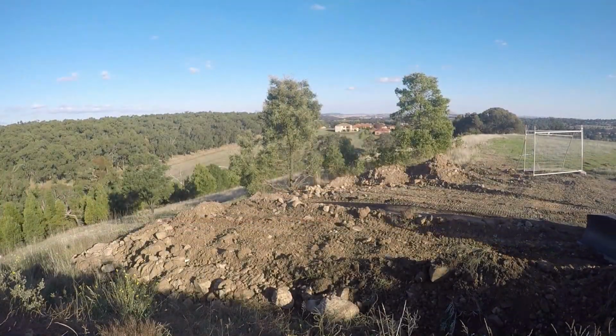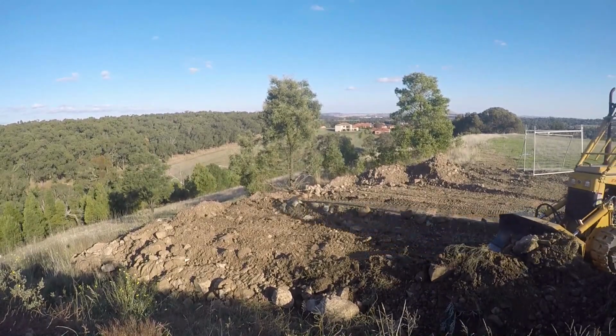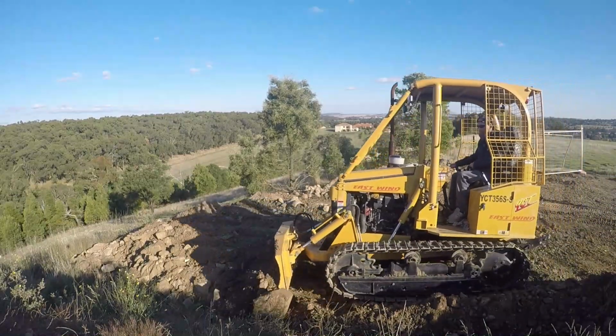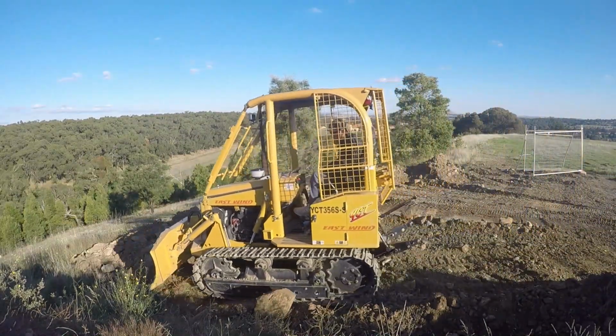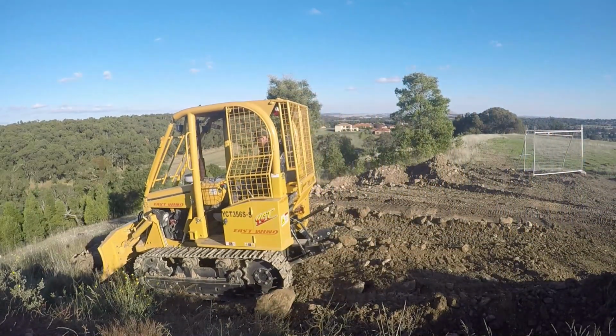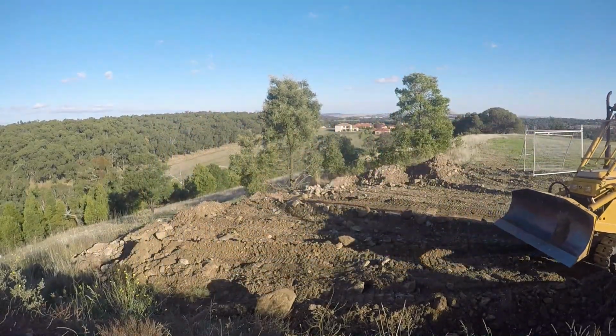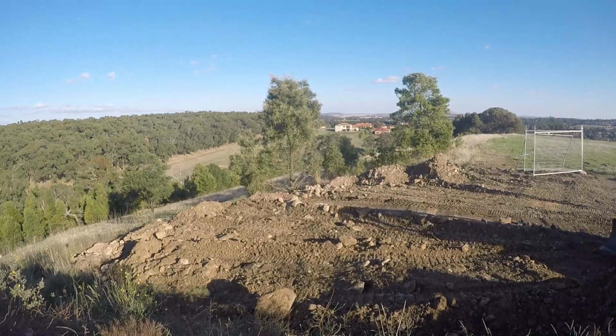Like I said earlier, the biggest downside for me is that it's so slow reversing and loud. It's quite noisy, especially reversing. Pushing is not too bad. In reverse, it just screams. So you do want to wear some head ear protection.